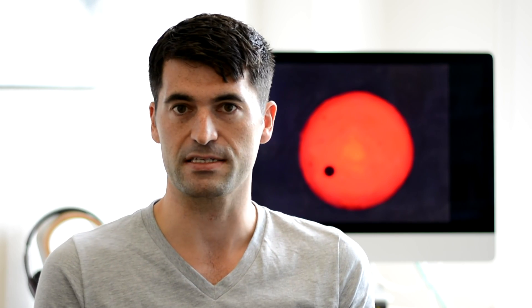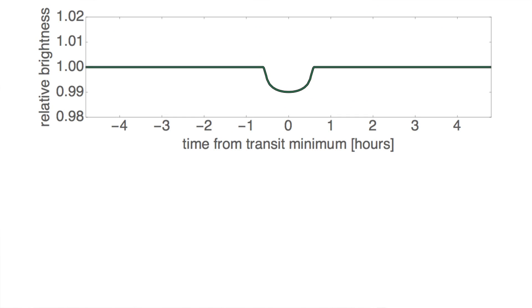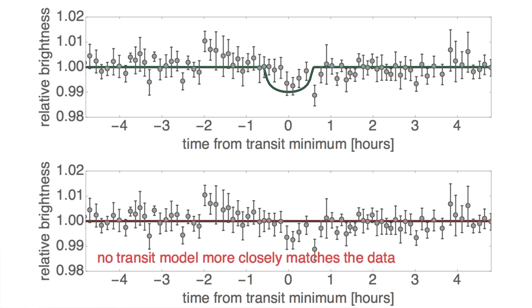One way to check that out is to look at other independent data sets of this star, and they do exist. So I got on the phone to my old PhD advisor, Gaspar Bacos, who runs the HAT-South network — a network of small telescopes distributed across the southern hemisphere which have been looking at Proxima Centauri, amongst many other stars, over the last few years. This is the shape of the transit that we would expect HAT-South to see in their data, shown by that solid line. And here for comparison is what the data from HAT-South shows. From a statistical perspective, the HAT-South data prefers that there is no transit of Proxima b versus a transit of Proxima b, at a confidence level of about 70 to 90 percent, depending how you dice it up.